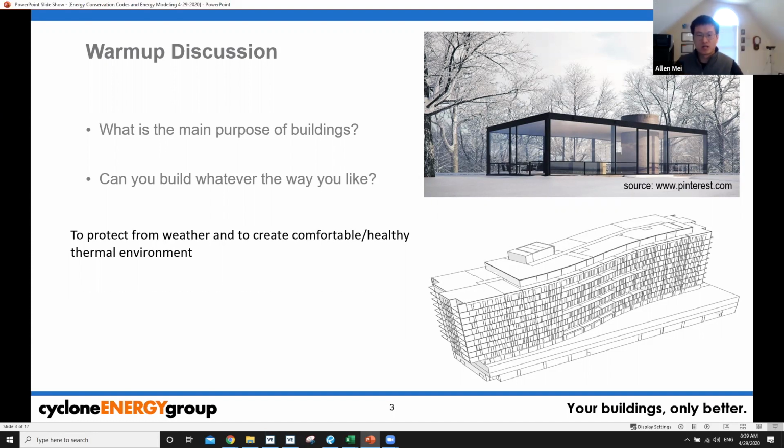So the second question is, can you build whatever way you like? Like, I want to build something like this building here, with a window ratio of 80 or 90%. Can we build whatever way we like? You can send your answers or thoughts through the chat. Can we build something like this in Chicago? All right, possible.